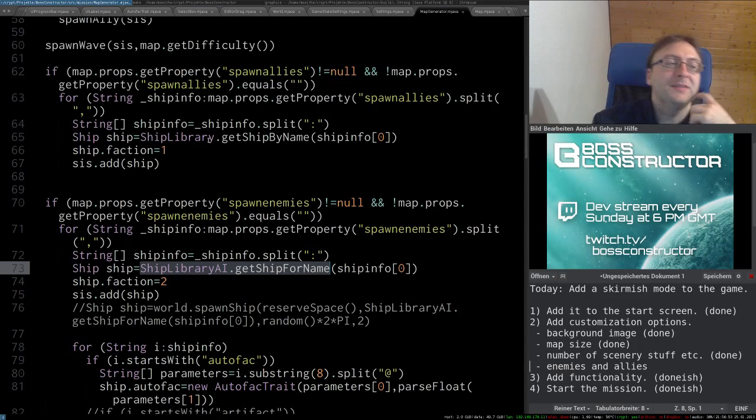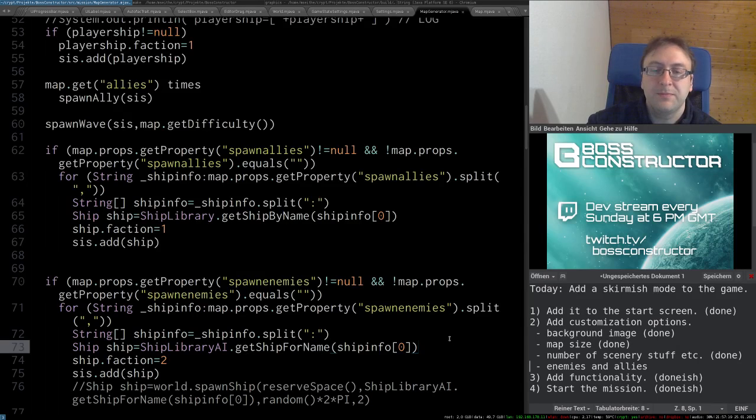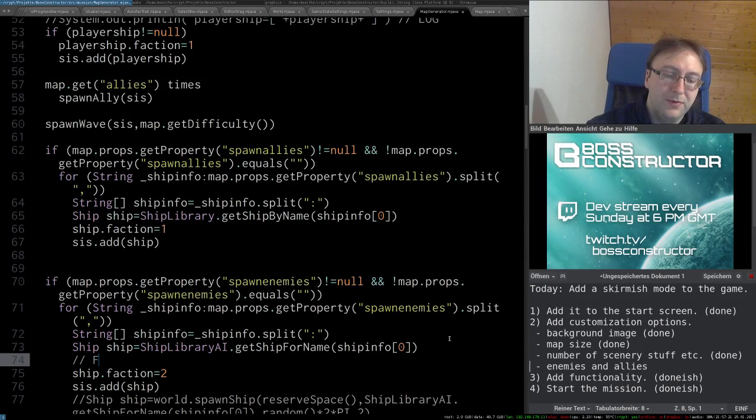I guess the reason why I did this was if the player makes a ship that has the same name as an AI ship, then this ship would be chosen over the actually intended ship, which is sort of unintended. I guess I will skip that for now and leave that problem for the future.